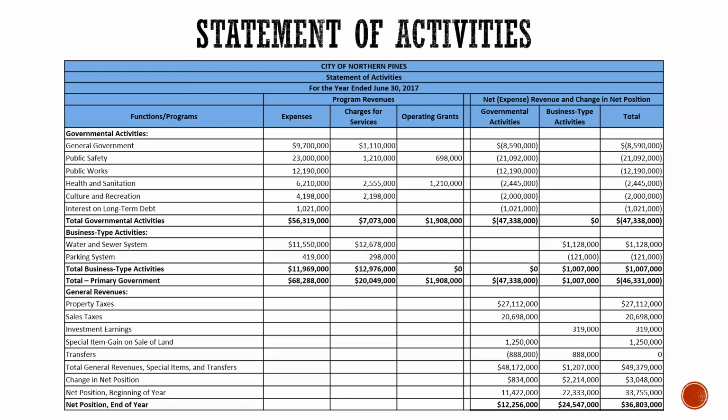Again, I think this is probably the most complex, difficult statement we're going to do throughout the course of this class. So if you do have questions about this, or you're a little confused about why this number goes there, or why this is included in a business activity instead of a governmental type activity, please just let me know. I'm happy to help you guys and walk you through these things. So let me know if you got any questions.